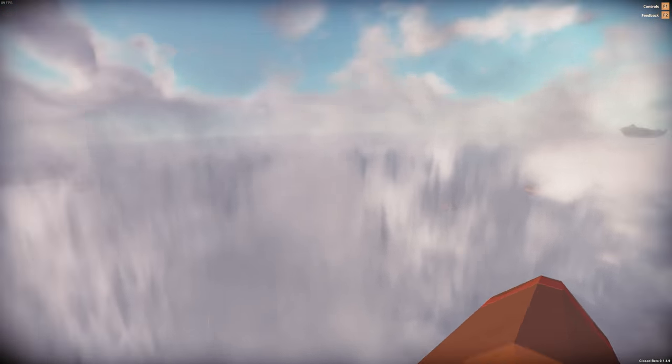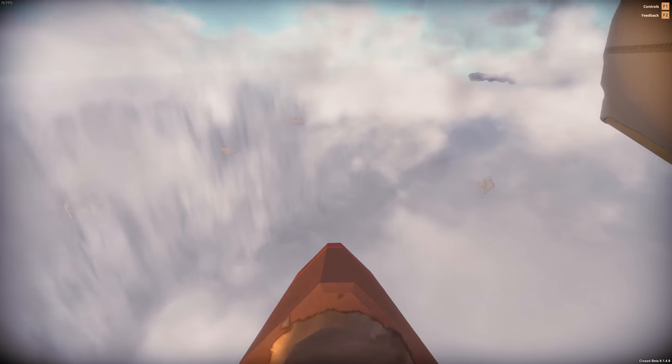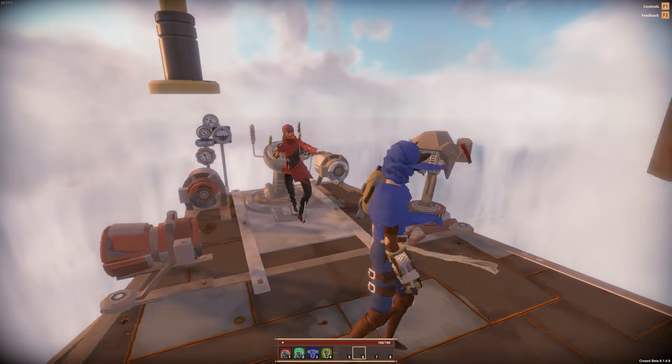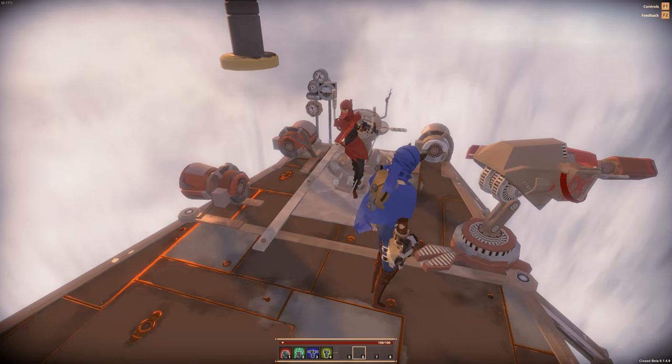Guess we're going through a wind wall. Yeah, that's the wind wall in front of us. I think that's the island we need to head to, right there. We must have a little bit of a pull to the right because I have to constantly correct us.